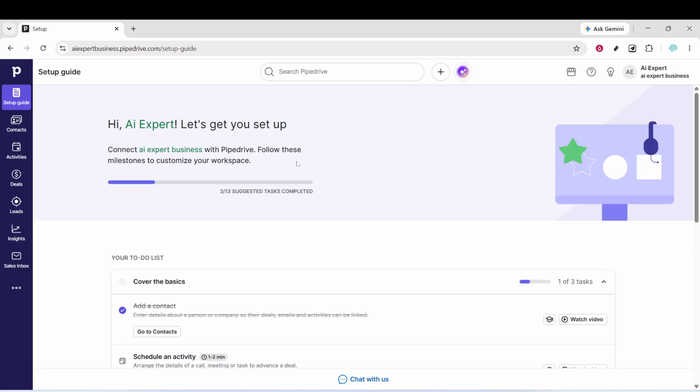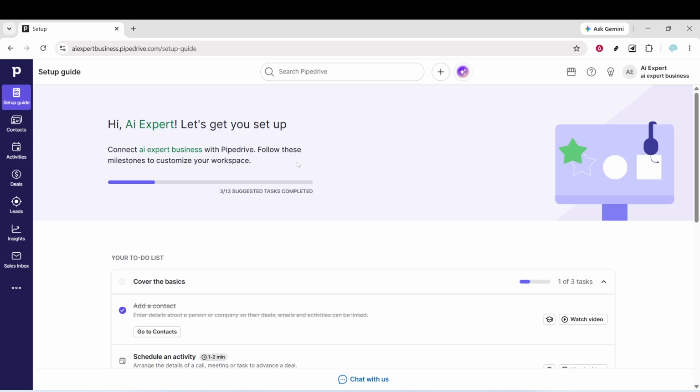So here is the deal. You need that user ID for an API integration or maybe to give to Pipedrive support, but the standard settings menu just does not show it. It is actually hidden in a pretty clever spot. We are going to walk through it step by step. Open up your settings, find the Users section, and then pull the ID straight from the address bar. It takes less than a minute.